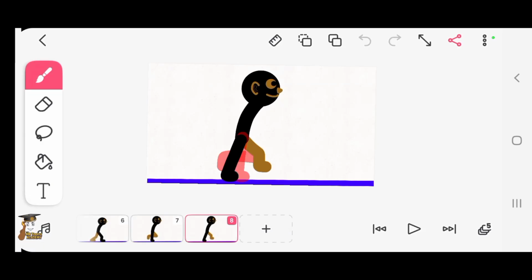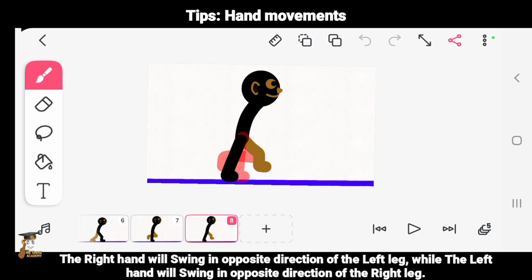As for the hand movement, it will be in the opposite direction of every leg movement. The right hand will be in the opposite direction to the left leg, and the left arm as well will be in the opposite direction to the right leg. So let me give a quick illustration of what I'm talking about.